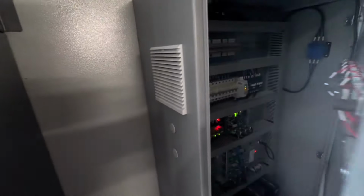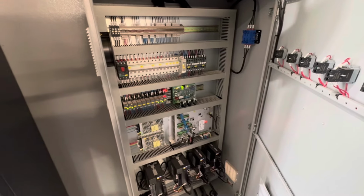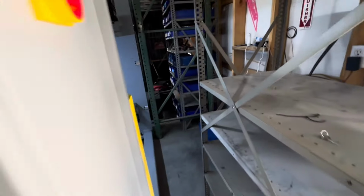So this is a 3-phase machine. Here's a look at the cabinets. We use Innovance servos. We believe they're among the best of what's available out there now.